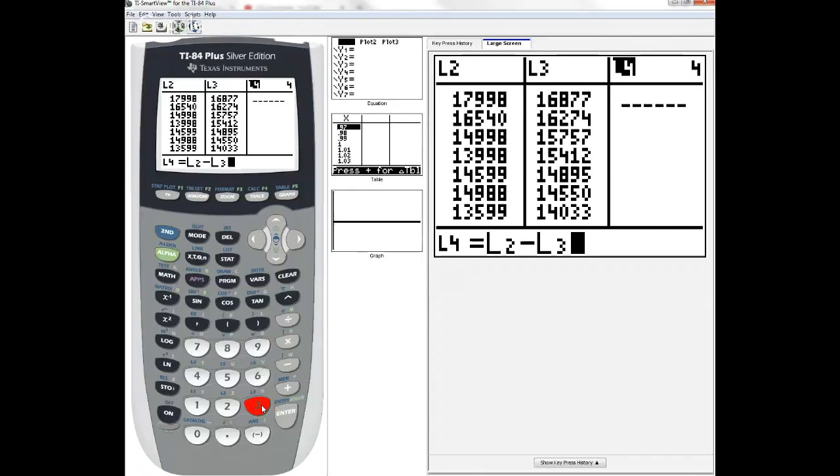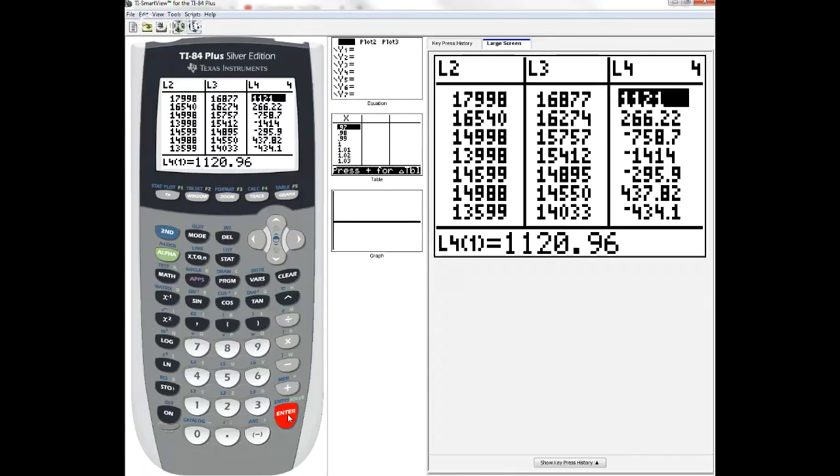So if I do list 2 minus list 3, that's essentially actual minus predicted for my y values. That's what a residual is. Again, notice I'm up in list 4 because I want this done for every pair of points that I have in list 2 and list 3. I hit enter, and now all my residuals are in list 4.